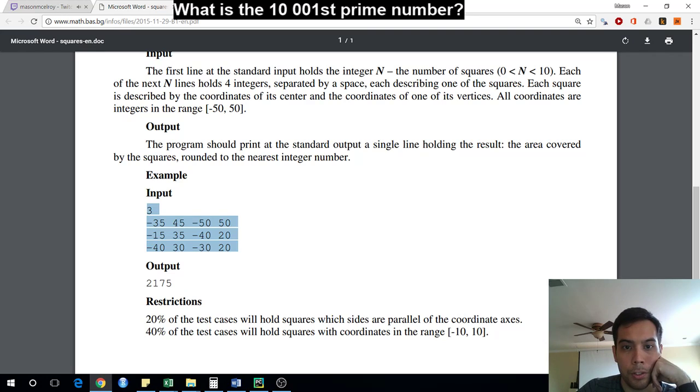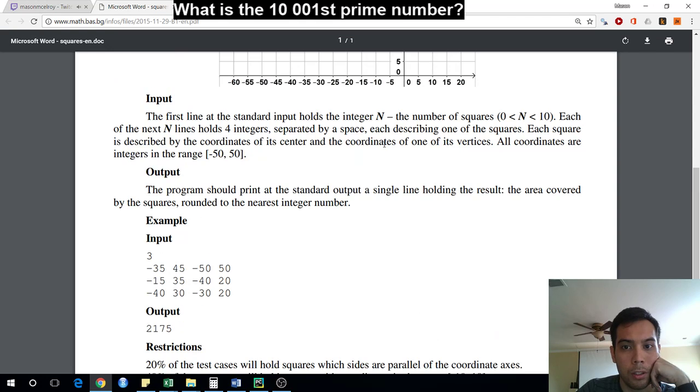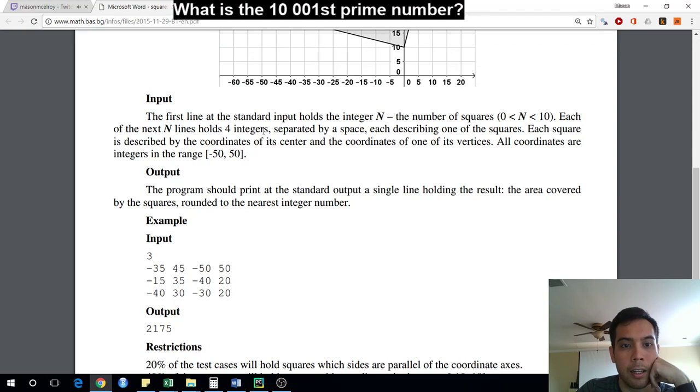So the first line holds the number of squares. Each of the next n lines holds 4 integers, each describing 1 of the squares.